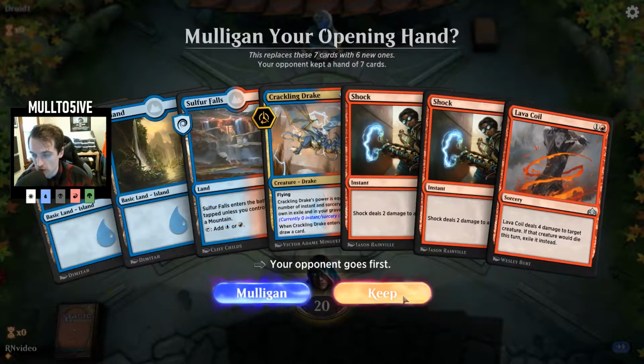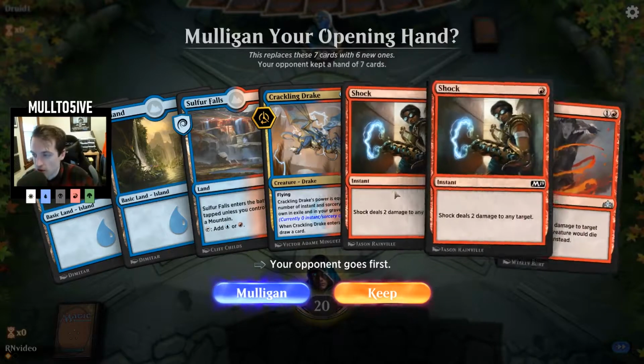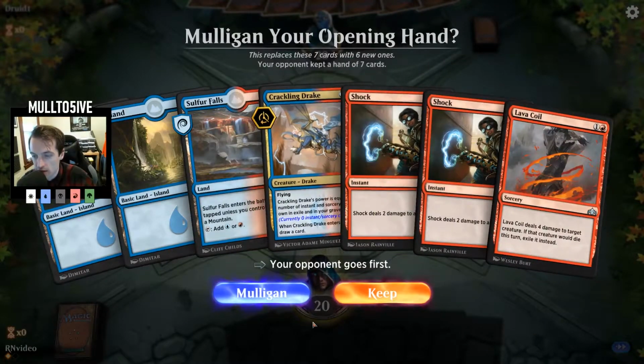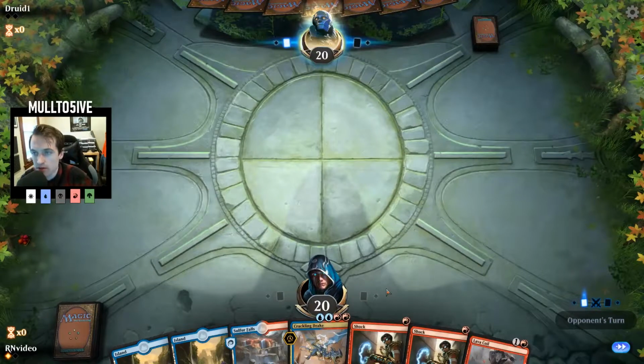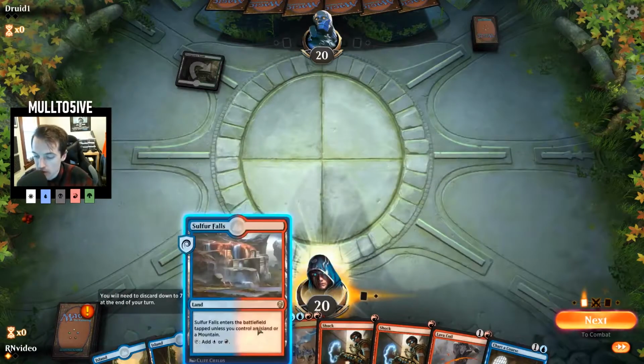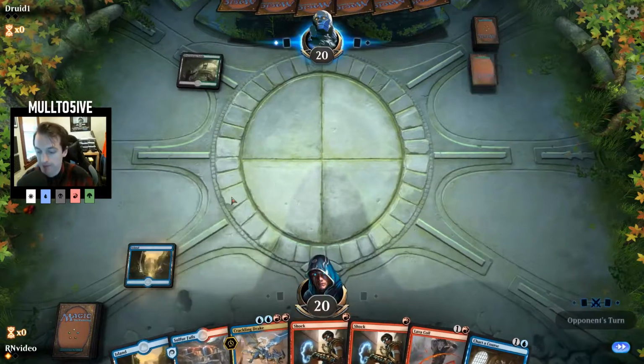So this is an interesting keep. I can kill basically all of their early threats and then stick a decent-sized Crackling Drake. There's no combo Phoenix potential. Let's try it out. Let's see how it goes. Okay, Chart Course is a pretty good draw.